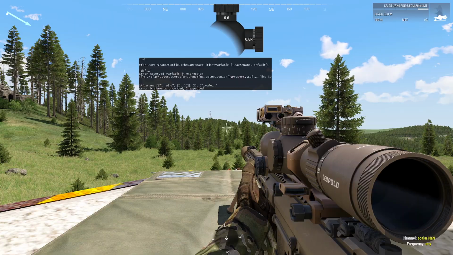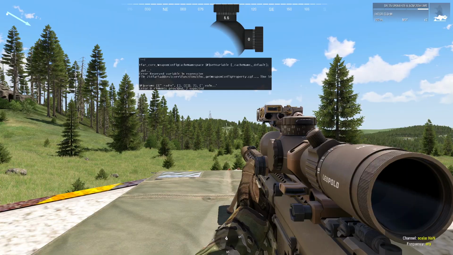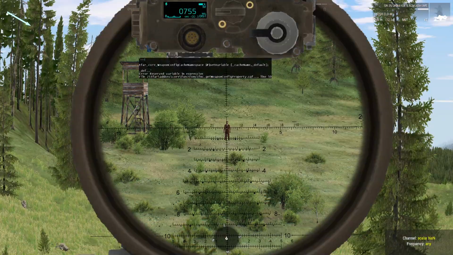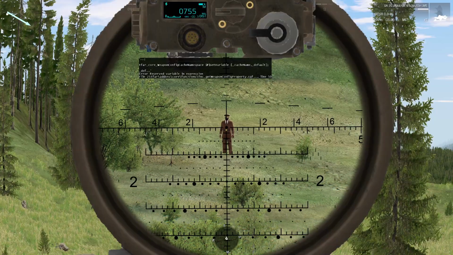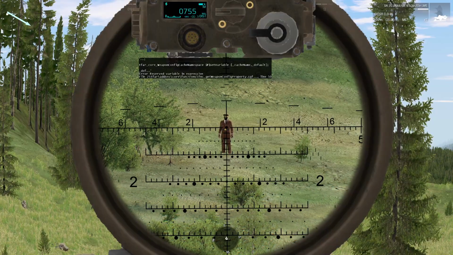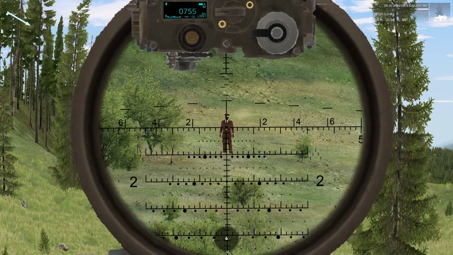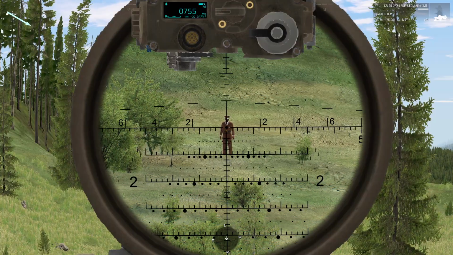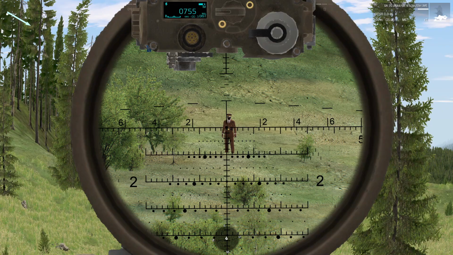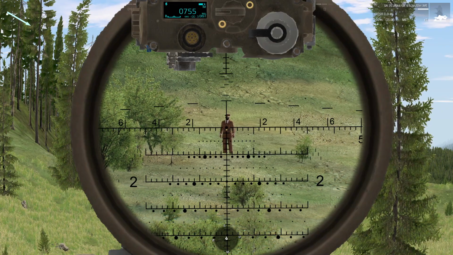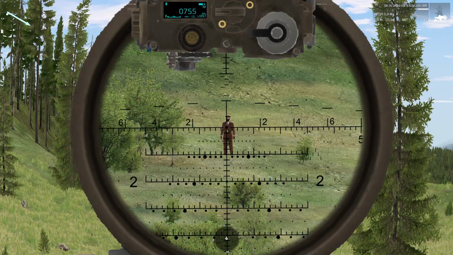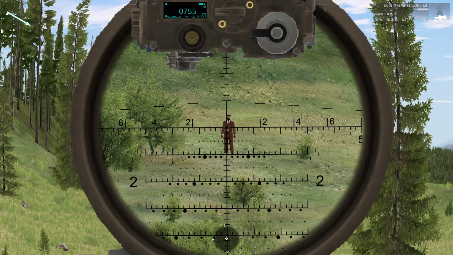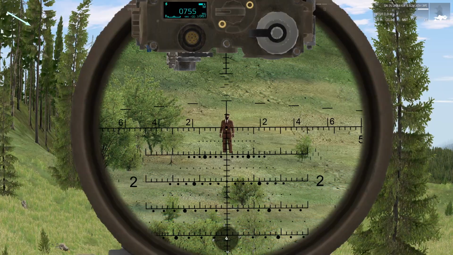So we have positive, which is to the right, and then negative, which is going to be to the left, which is Page Down. So we're going to not account for windage at all, just to demonstrate. We're going to aim center mass on our target, and we're going to send our round out. And we see that the round landed slightly high and to the right by the 0.3 marker. So we can tell that it's the 0.3 marker based off of some information, but we'll focus on that later.